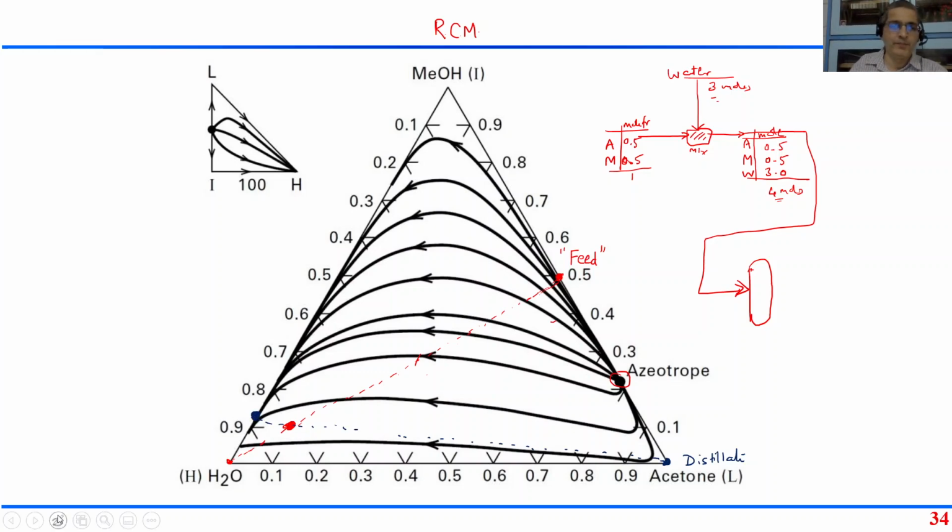So if I distill, let's say we have large number of stages, large column, large reflux, I will get pure acetone at the top. Sorry, at the bottom I will have a methanol and water mixture. This I can distill. Now what will I get at the top? Look at the residue curve maps. Residue curves are pointing towards water. So bottom would be water, top would be pure methanol. Essentially, if I have a large column and large reflux, and this water now I can always recycle.